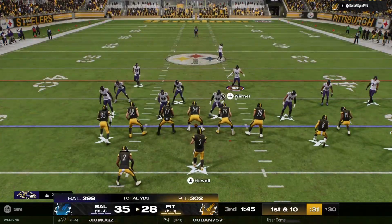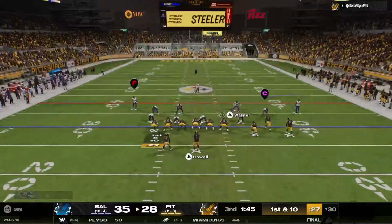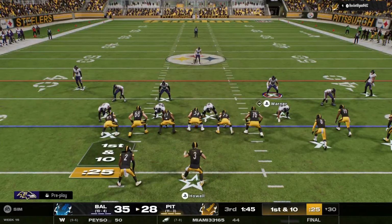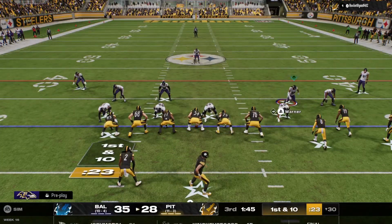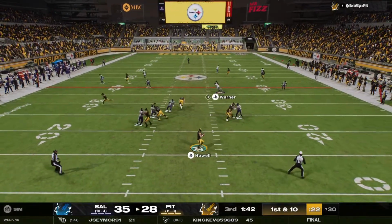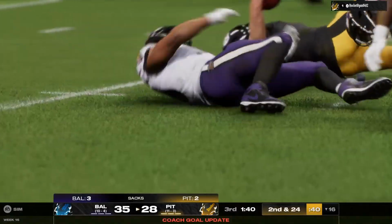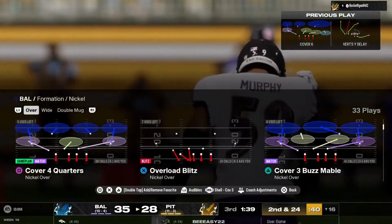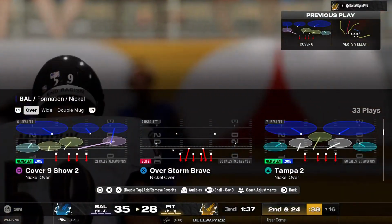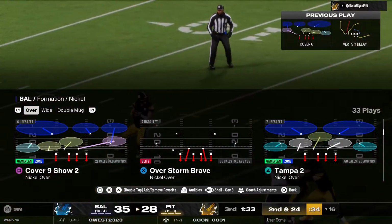The Pittsburgh offense at the line to start their next drive. Last time out, they had the fumble. That led to the touchdown. Not a great look on either side of the ball as the defense gave up the points too, Charles. But they've got to take care of the football and do better here on this possession. It's certainly been a tough stretch, partner, for both of those units. Kind of put their defensive mates in a really tough spot there by dropping the ball on the ground. But an easy way to make it up to them, get out there now and get some points on this drive.